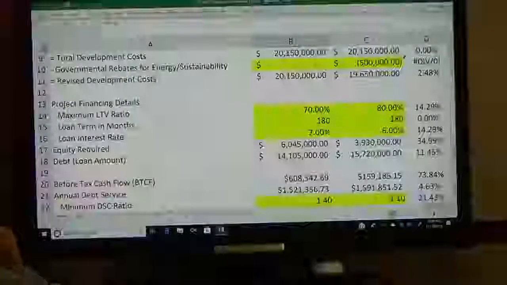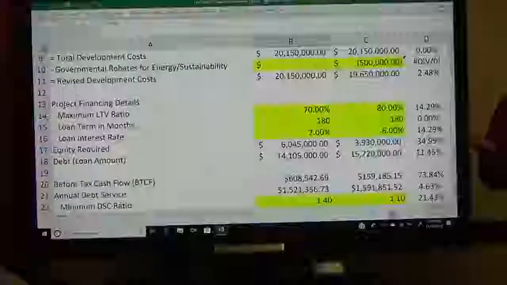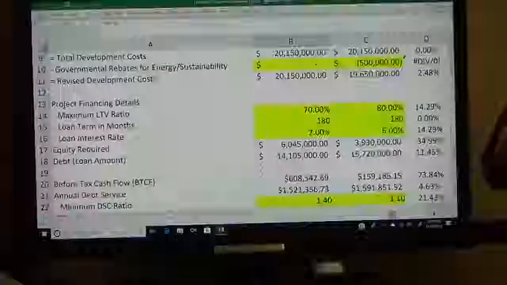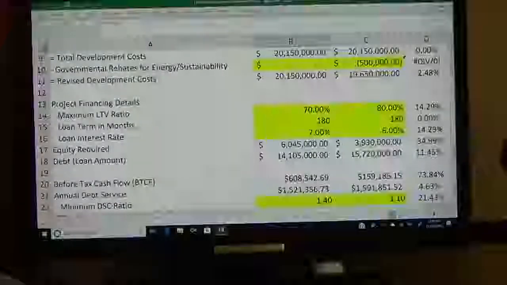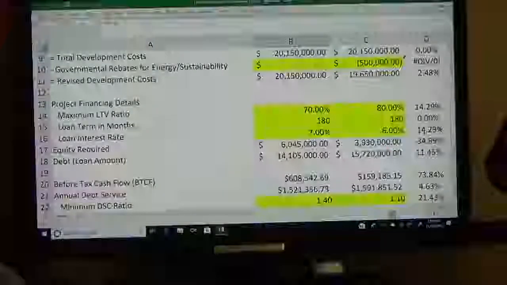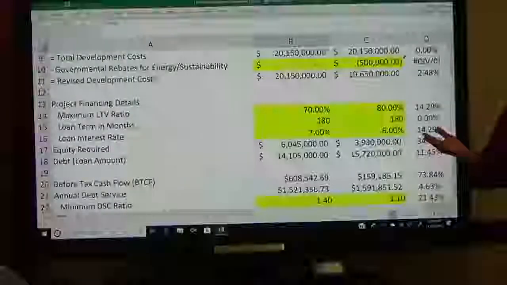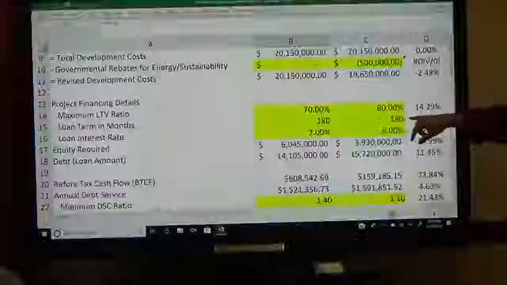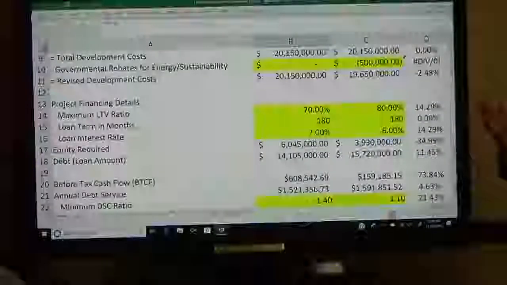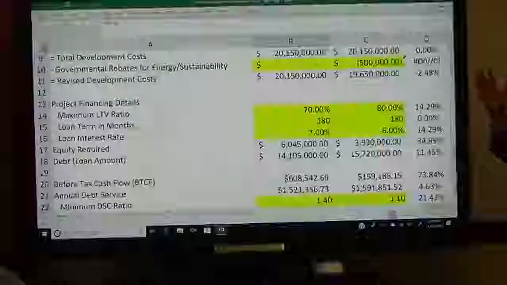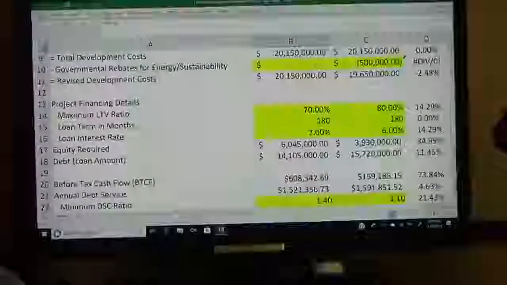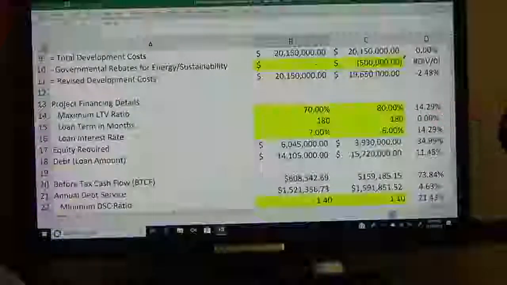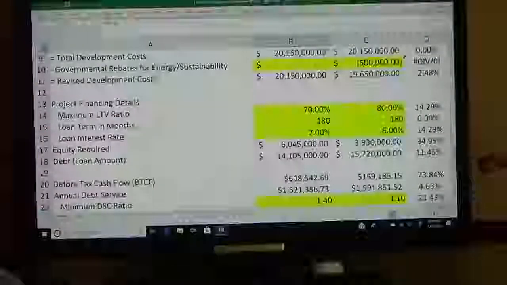Well, if your operating costs are lower, that's a good thing, right? So theoretically, the lender should take that into consideration and say, given your operating costs are substantially lower, we're going to give you a higher loan-to-value ratio. Not a bad thing, all right? The loan term we could potentially even change, and say since we are using much more durable, more sustainable materials, possibly even a longer loan term. We didn't adjust it here, but that's one way of thinking about the logic.